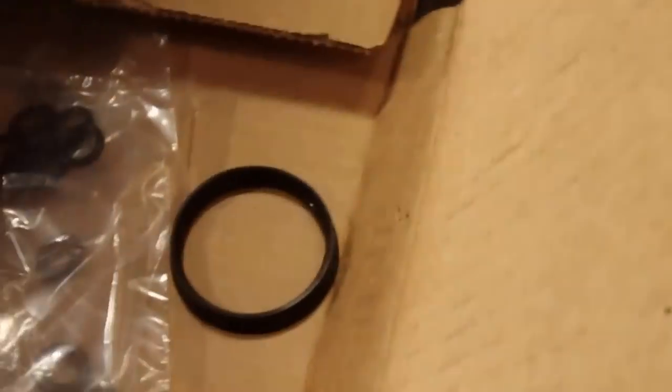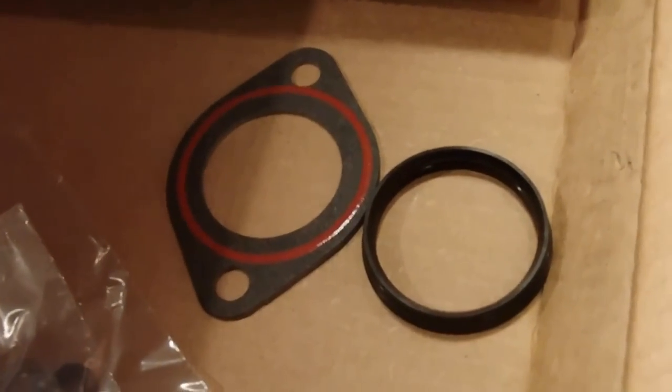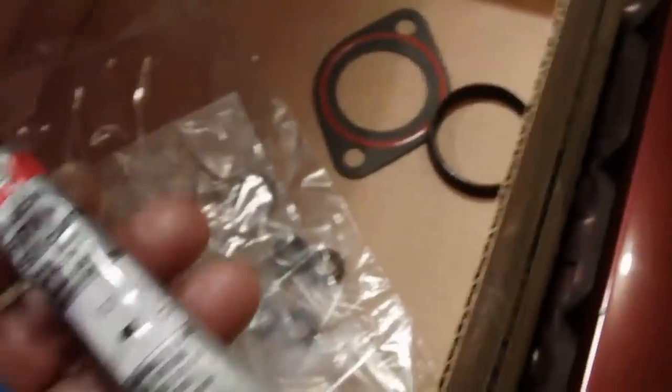But for the 3.8, which is what I got, 2001, I'm going to use these for the ends on the gaskets. These other ones are for either a different year or for the 3.4, I'm not sure, but we don't need those. We got the O-ring for the thermostat, fuel injector O-rings. And we got these, but I don't think that's on this 3.8. No, it wasn't on there when I took it off, so just the one on the 3.8 2001, like I said. Then you get this RTV. So we'll go ahead and put some of that on there, get those gaskets mounted in there, and get that intake put back in there.